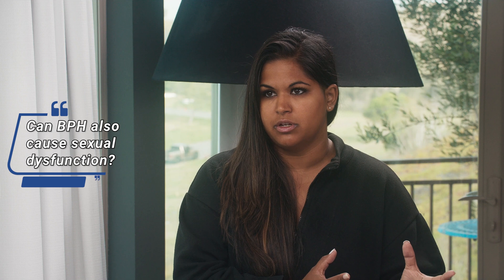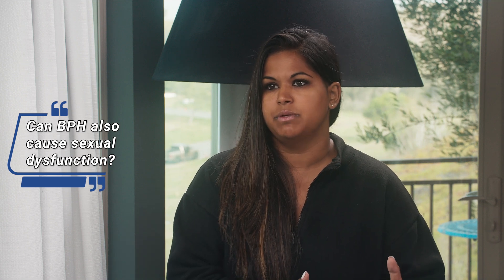When it comes to BPH, are there any issues with sexual dysfunction? From large prostates alone, not a whole lot of connection. However, the treatments for large prostates — where they carve out the middle of the gland to open up the urinary passage — such as transurethral resections, laser treatments, microwave treatments, and aqua-ablation, can cause men to have dry orgasms after treatment and occasionally result in erectile dysfunction, though that's not a common side effect.